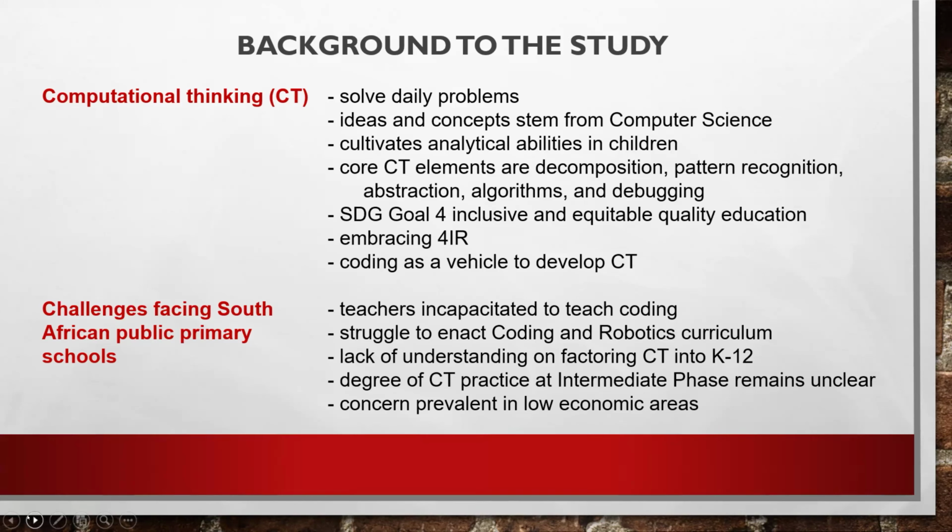The sad reality is that a number of teachers from public primary schools are not trained and capacitated to teach coding. Teachers struggle to enact the coding and robotics curriculum that develops computational thinking concepts and practices amongst learners. Teachers lack a clear understanding of how to factor computational thinking into K-12 educational practices. The degree to which intermediate phase teachers are incorporating computational thinking through coding in the curriculum remains unclear in South Africa. Such concerns are prevalent amongst public primary schools in low economic areas.